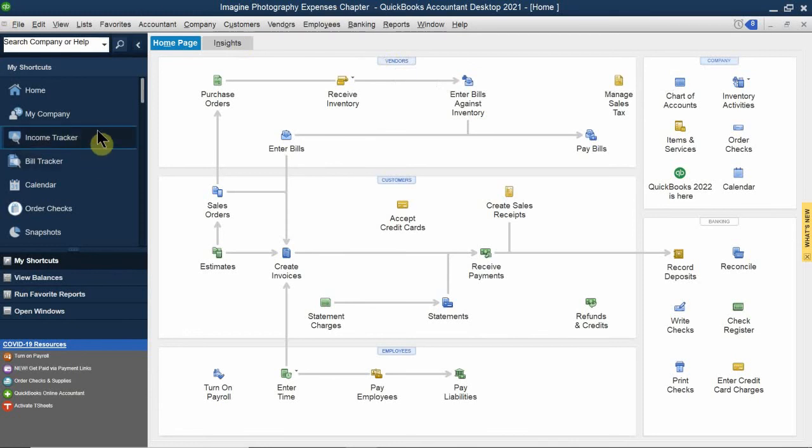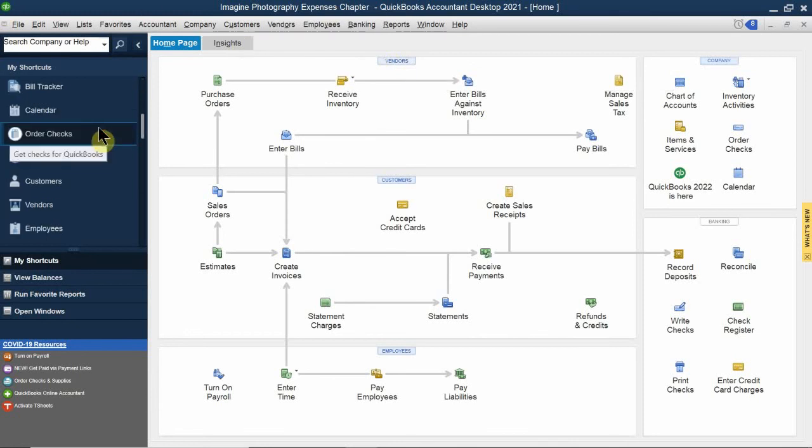Right here on the left side, by default, on your icon bar, you have the vendor center as well, right? It's going to be vendors. If you click on this, it will take you to the vendor center. By default, the icon bar is a recommended way to go, okay?